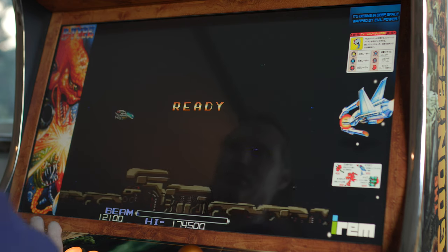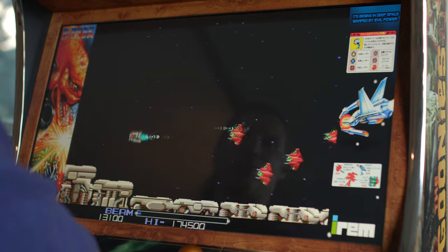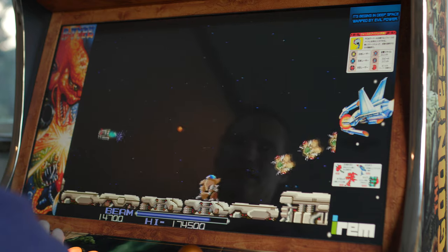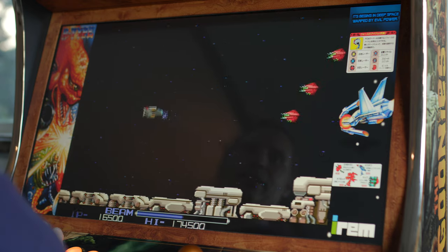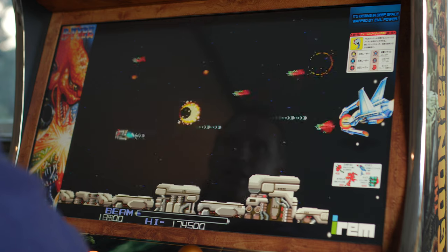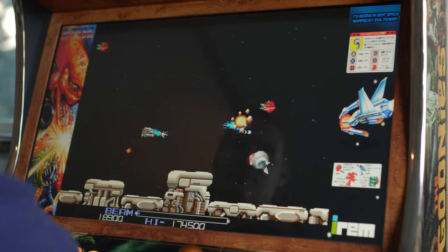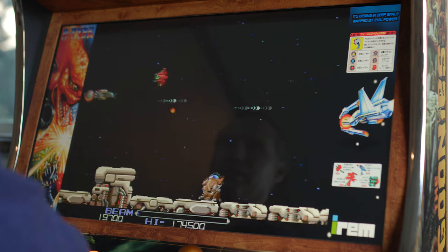If you haven't played R-Type in a while, I definitely recommend you go over to your buddy's house and play it for a little bit. It's actually pretty addictive for a shoot 'em up. I have to say, I'm not really a big shoot 'em up guy these days. I thought I would be, but I do like 1942 and a few of these other games. But I don't know, I've been kind of going to the simple games mostly lately. I don't know why.